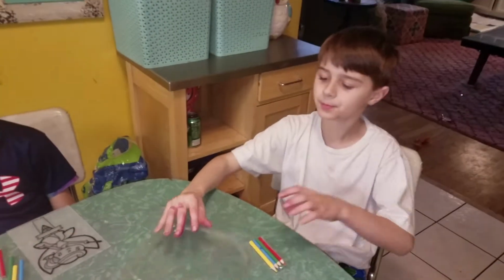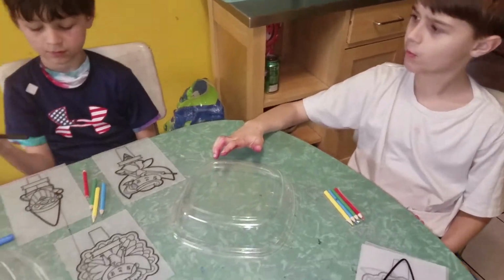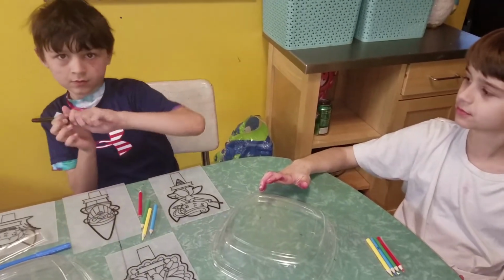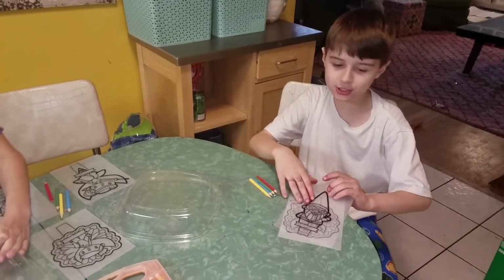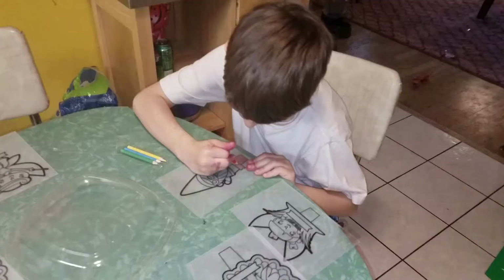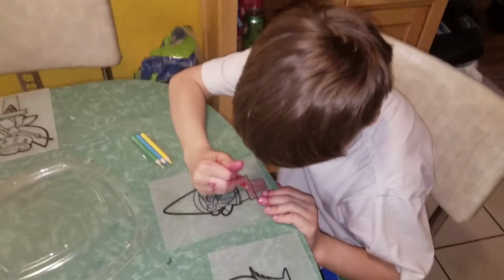So what you're going to do to make your homemade ones is you're going to take your Sharpie and draw a design onto the plastic lid and then color it, and then we'll cut it out. Yep. All right, let's go. I will start with the gnome. Okay, so store-bought ones, we just color and done.